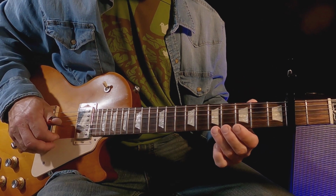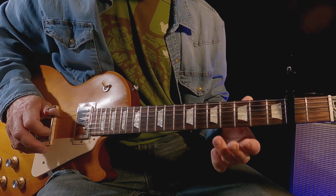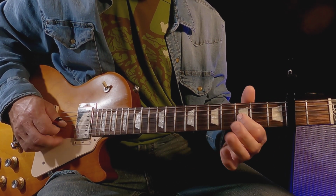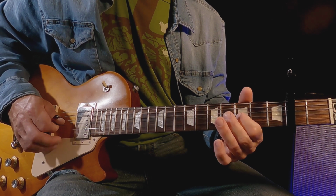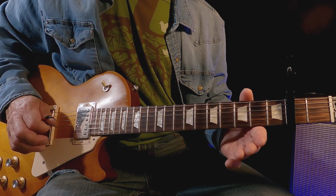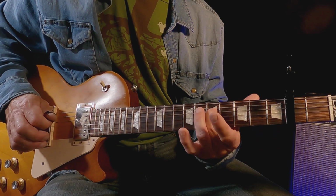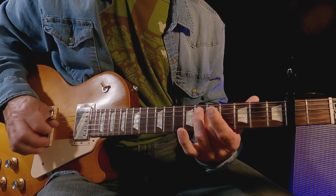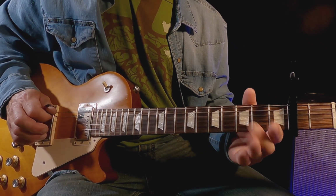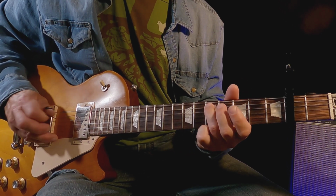So open, 3rd string, and then 5th fret, pull off, and then 3rd string, 3rd fret, so slide to 5 on the 4th, and then let the 3rd ring. So 5.